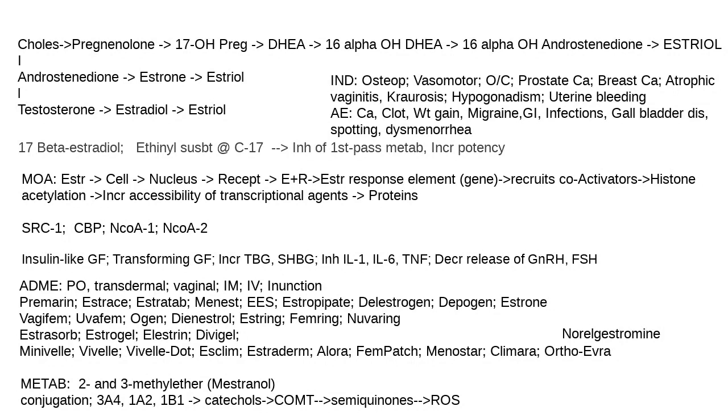Then your estropipate, Ogen, that's a brand name, Ogen, generic is estropipate. Ogen also comes as a vaginal cream. And then Dienestrol. Dienestrol is also a vaginal cream. The brand name is Ortho Dienestrol, because Ortho is a company that makes that Dienestrol. So that would be a vaginal cream preparation.